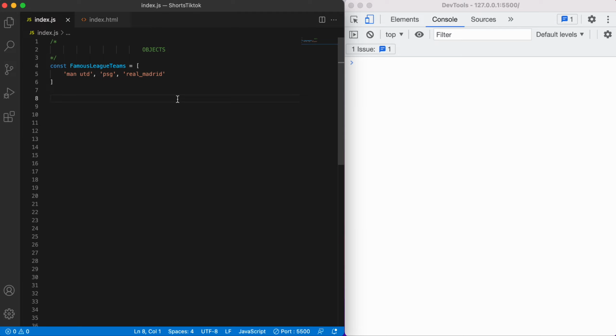So in this video, we will learn about objects. Objects are data structures. They're just like arrays, but here, for each value, you can have a name property. It's like a reference through which you can access that value. So what do I mean by that? I'll show you a really small example of an object.